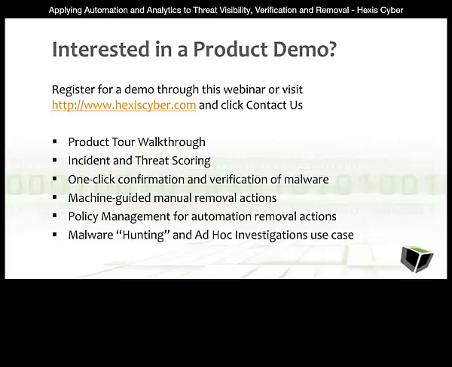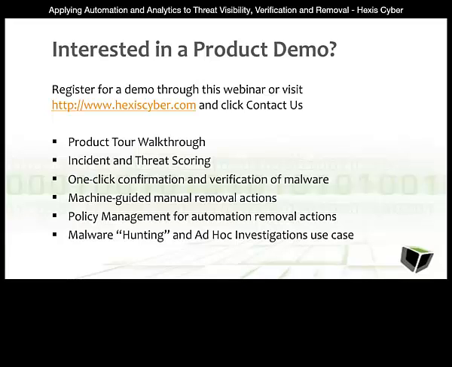Another question was, how much automation do people start off with? Yeah, that's a great question, and it varies depending on the size of the organization and how they normally roll out technology. We have a set of customers that, once they deployed, realized how infected they were. They turned on automation the first day to clean up their environment. Now their environment is clean, they turned off automation, and they're reviewing each one by one.